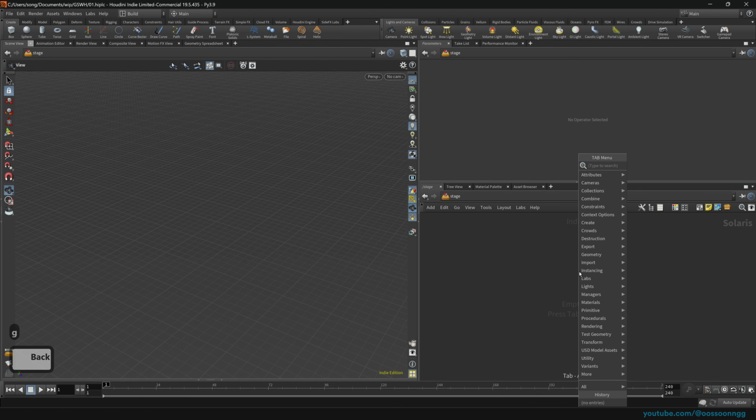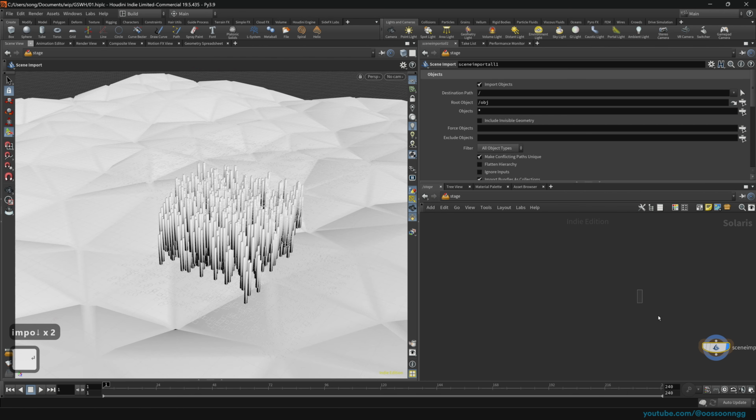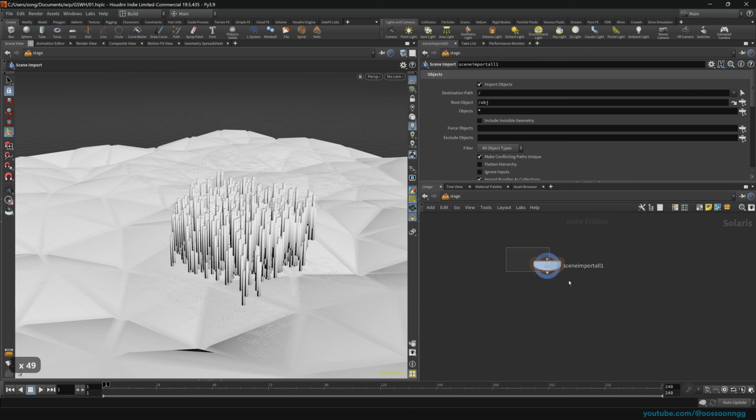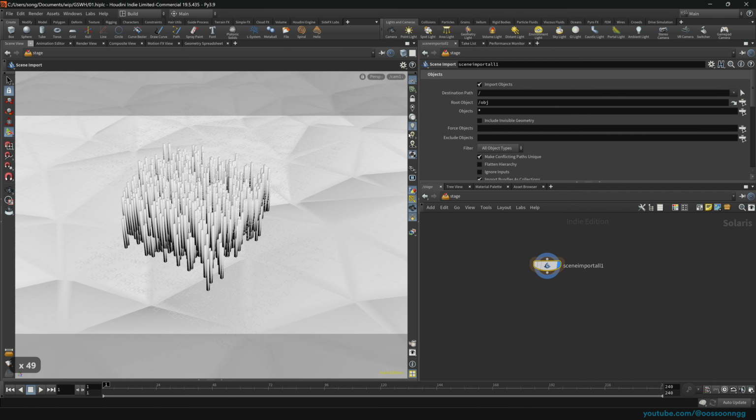So type scene import all, shift enter, and we can see that we already have it. Here, our camera was imported as well. Our geometry was imported.